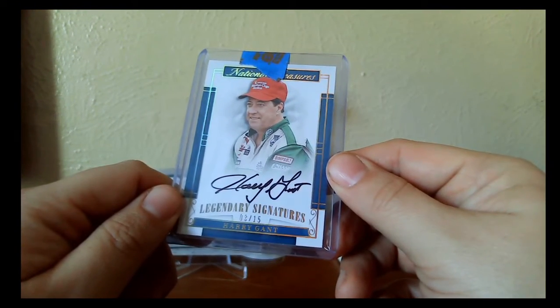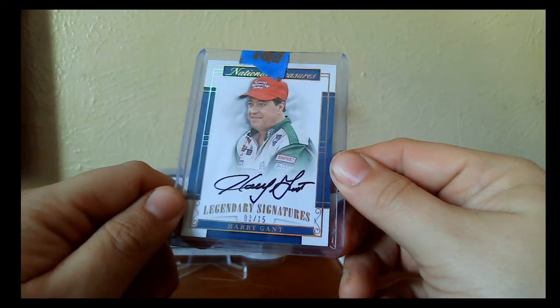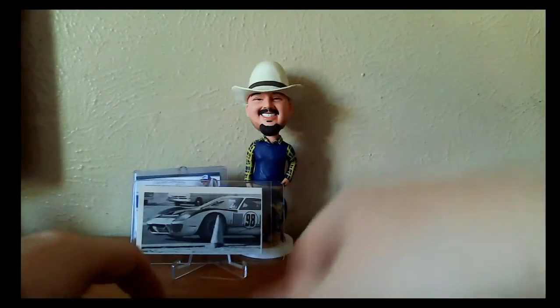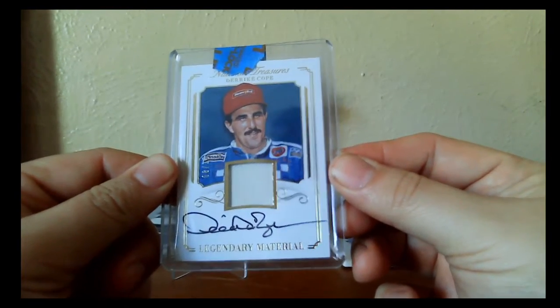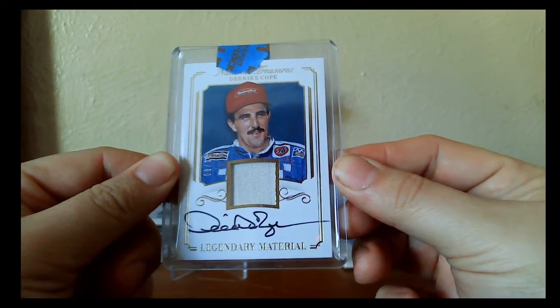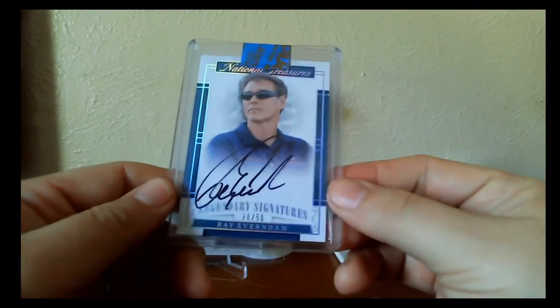He's the oldest driver to get a Winston Cup Series win. And he had, I think, 11 second-place finishes before he ever got his first. He's just got a lot of random records, and they all kind of revolve around the fact that he was just a little bit older than the typical driver when he got up there. Derek Cope, this was just part of the lot, but he did win the Daytona 500 in the early 90s at some point. I think that, and it was not an expected win. It was one of the random ones.